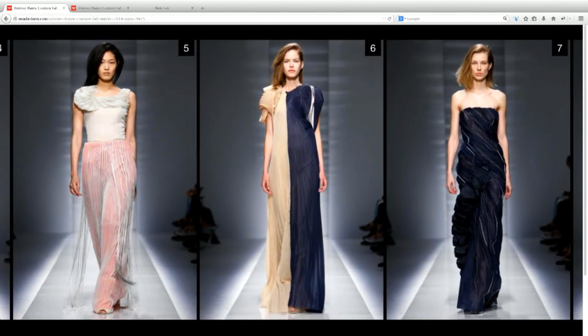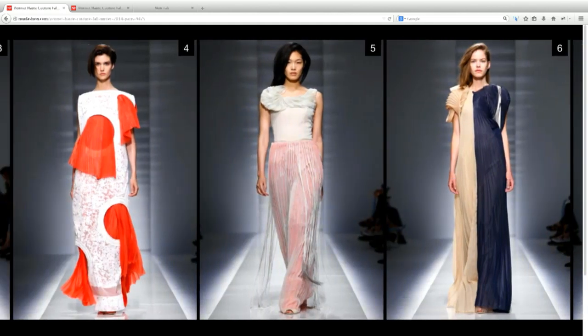But it reminds me, sorry to keep talking about number 4, Hussein's like bored of that one now. It reminds me of a lot of the earlier work that he's done, where you'd see these pieces that would go from being long and shrink up into a hat, or even just the table skirt. It's awful to bring that up because it's such a lazy Hussein example. But this idea of things transforming, going from long to short, or turning from one garment to the other, comes through in that, this idea that you can transform a piece.